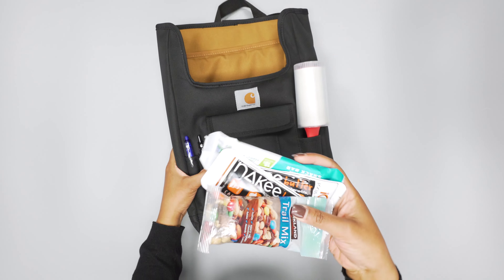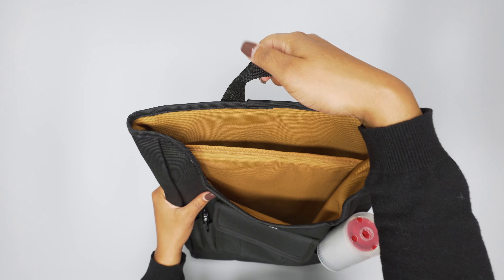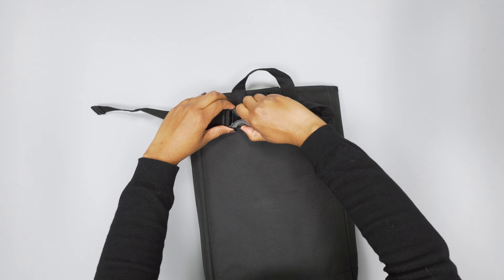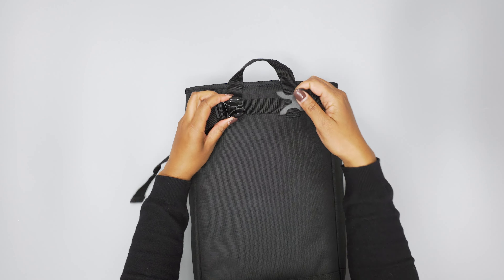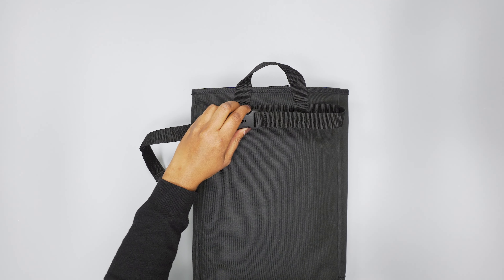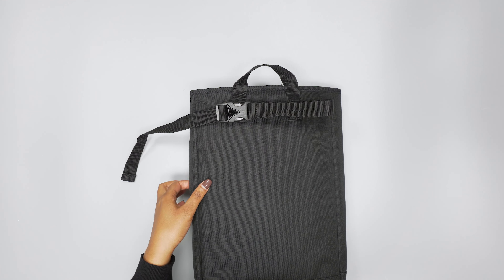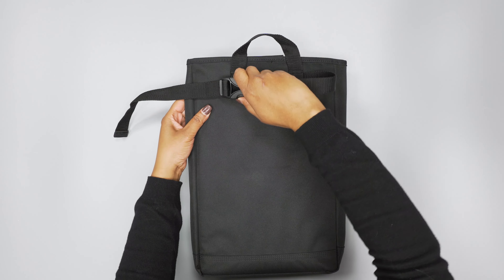Of course, I've also got some snacks in here. And then there's this little handle, so if you decide to carry it out of the car, you've got a nice little handle. On the back is a buckle, which is what you use to attach it to the backseat. For me as a driver, it makes more sense to put it on the back of the passenger seat, so I can easily reach the hand sanitizer when I stop, as opposed to it being on my seat where it's hard to reach.